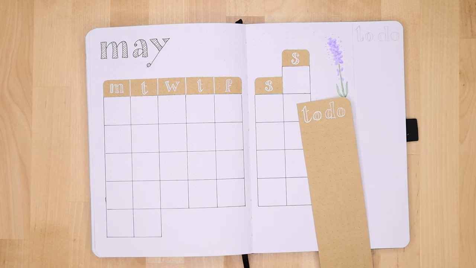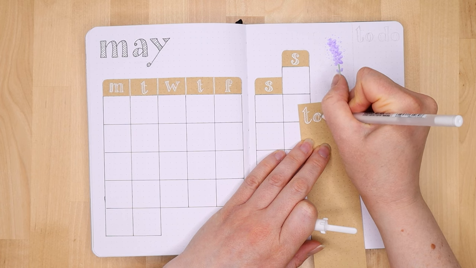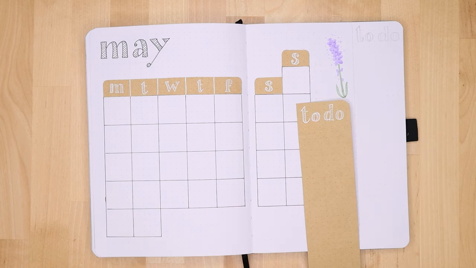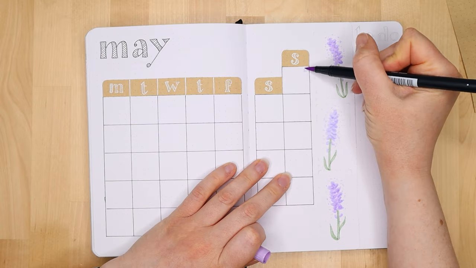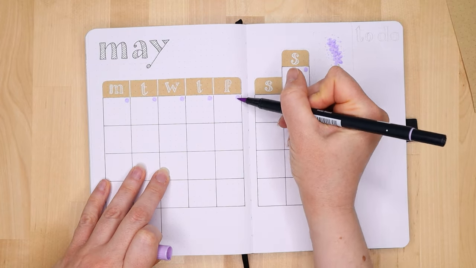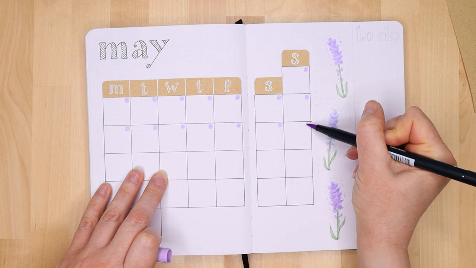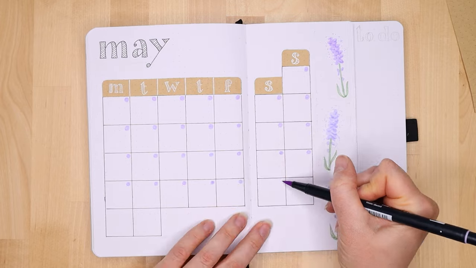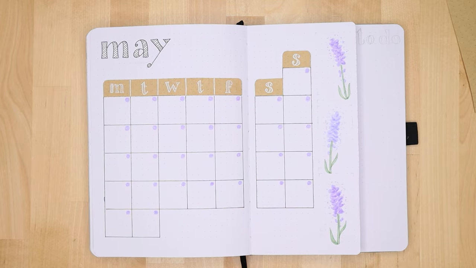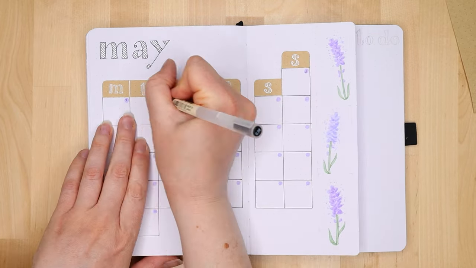For my titles across the top and then for the to-do page I decided to use craft paper for that and use the white ink again using all of the same font and then I'm putting the numbers of the days of the week throughout and I've put some little lavender dots in each of the boxes. I did contemplate coloring a few of the boxes in but I felt there was enough color on this page.